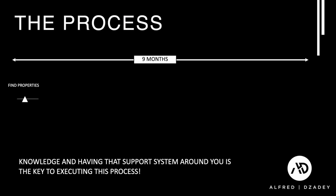In terms of the process, the first thing I want to talk about is understanding how to find deals. Very cliche, but when I say deals, I mean property. So being able to find a property that works as a HMO. As a blueprint for me, I need to find, generally speaking, a 3 or 4 bedroom house, because I usually want to maximize and get a minimum of 6 to 7 or 8 tenants in that house.